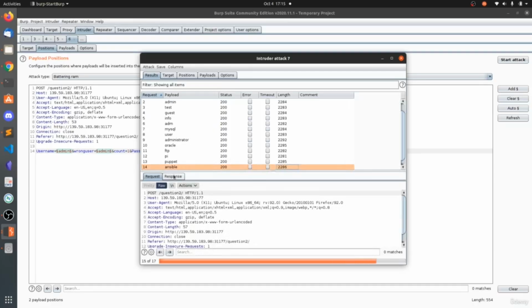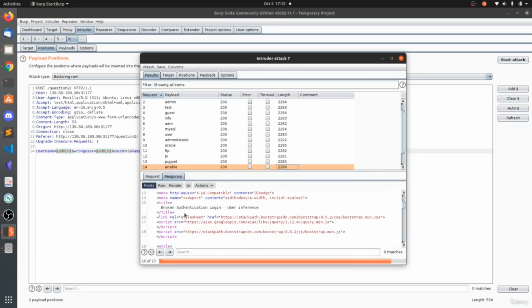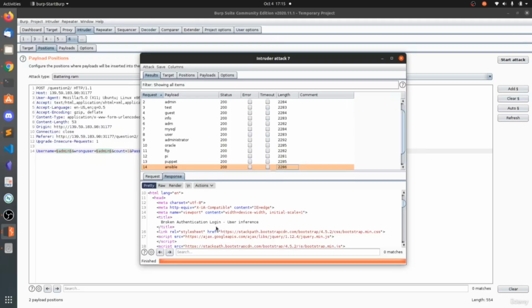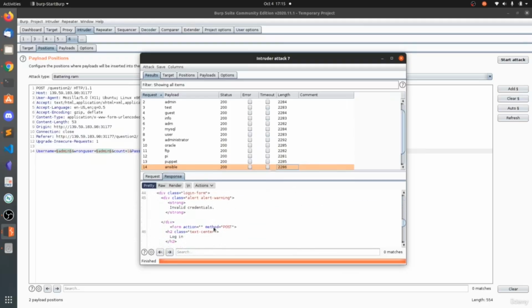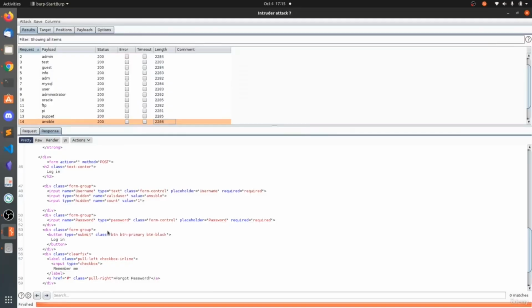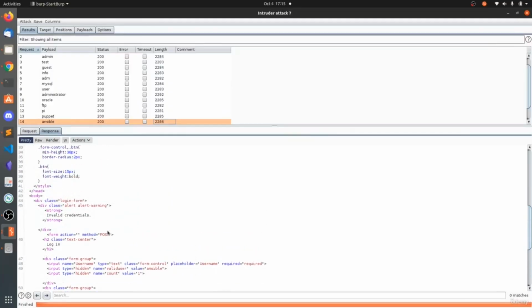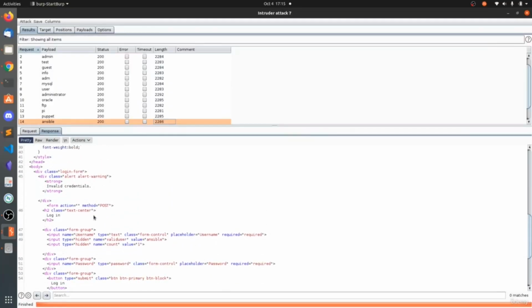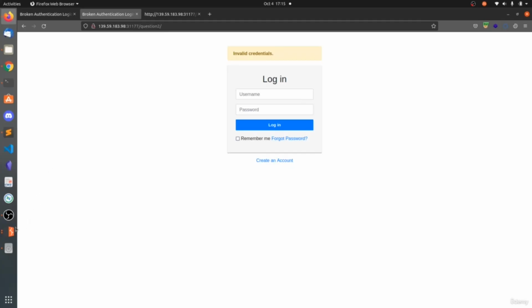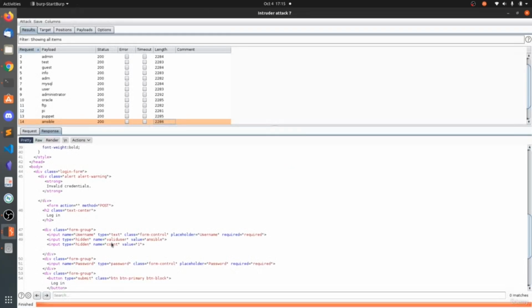And for Ansible user we should see, let's check the response. So it says invalid credentials. Okay, and you can see here the input tag name has been changed from wrong user to valid user, that is Ansible.